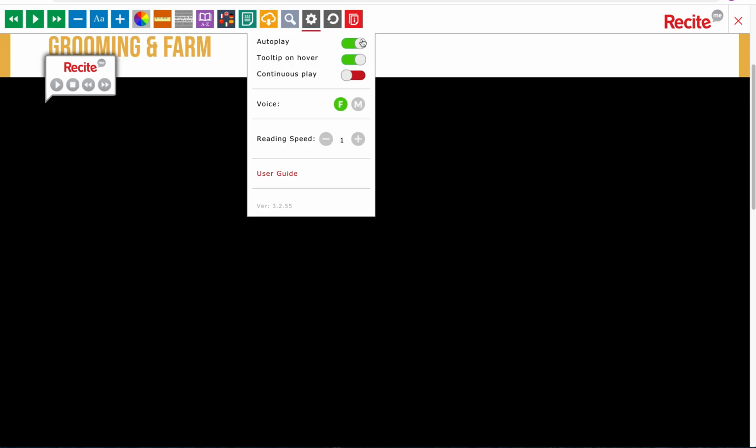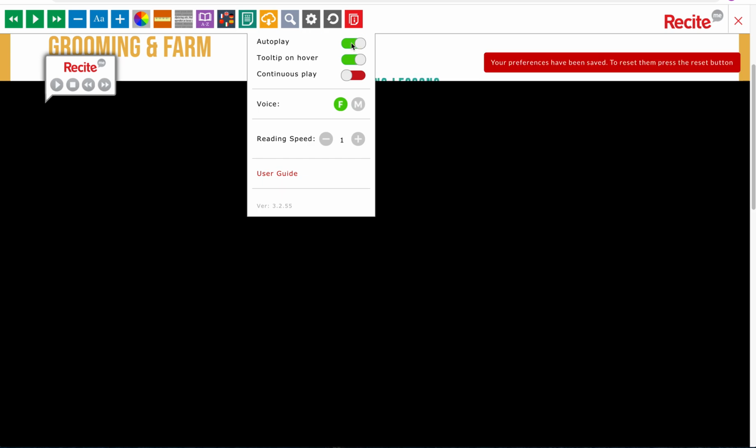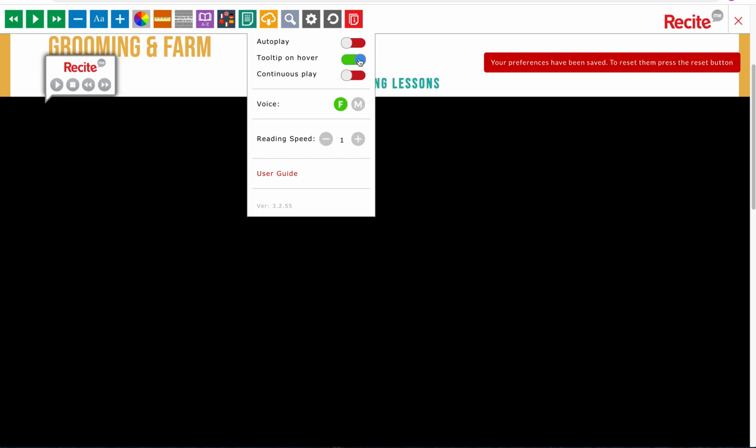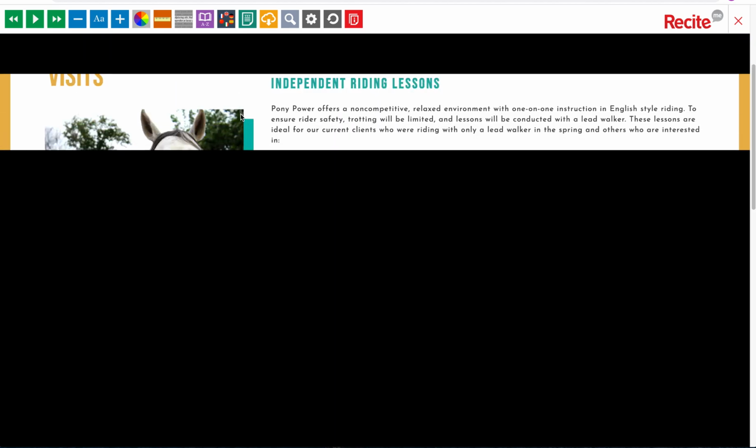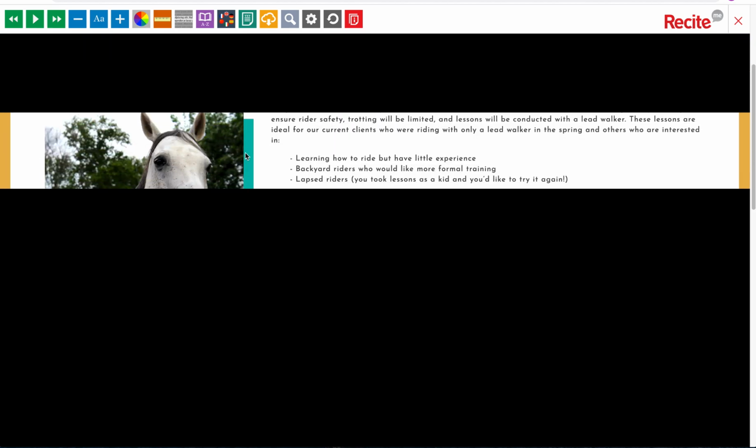One thing I do want to point out is that when you reset your settings, the automatic response is that the screen reader gets turned back on. So once you reset something, and if you don't want the screen reader back on, you have to go back to these settings and turn off these functions that I showed you earlier. So I'm just going to do that. Now back to the mask. So it blacks out whatever you're not reading.